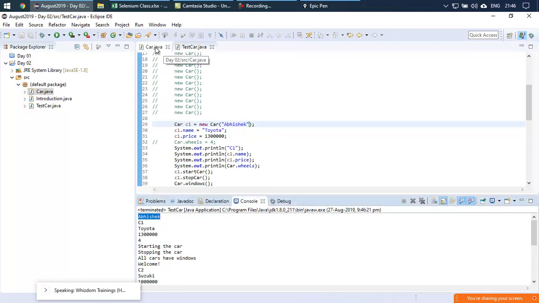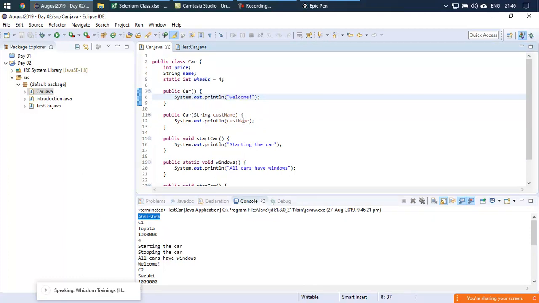So I can modify it a bit. Instead of printing my name directly, it would be printing welcome Abhishek, and then an exclamation mark.